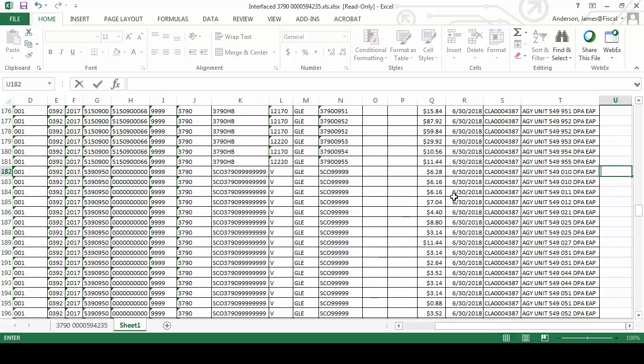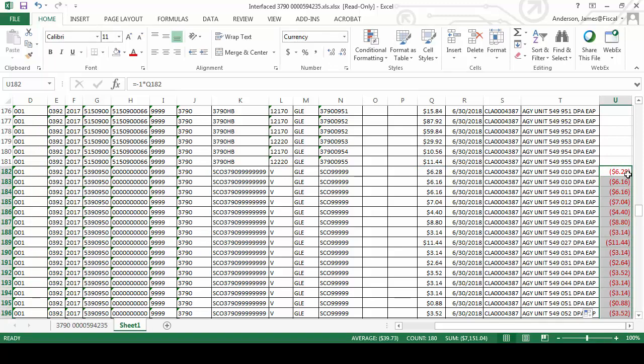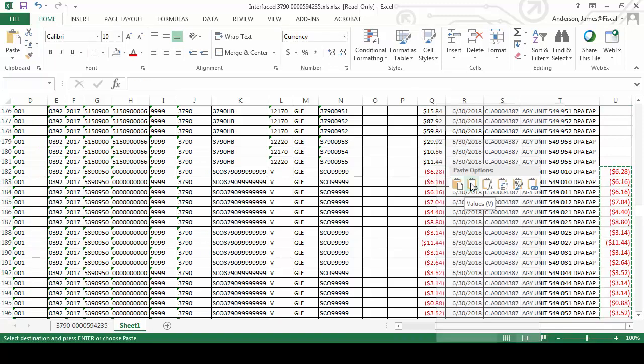Now I'm just going to multiply the amounts by -1, use autofill tool to copy this all the way down, and then do a values paste to update the amounts.